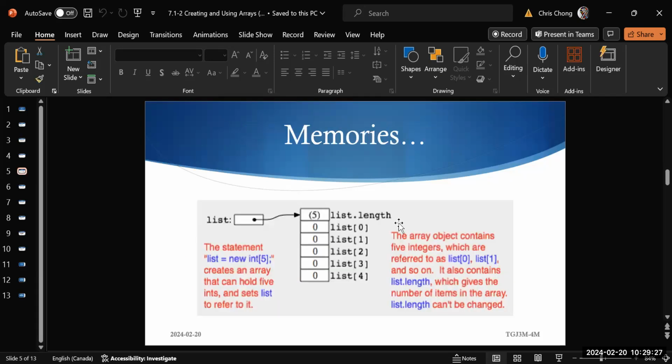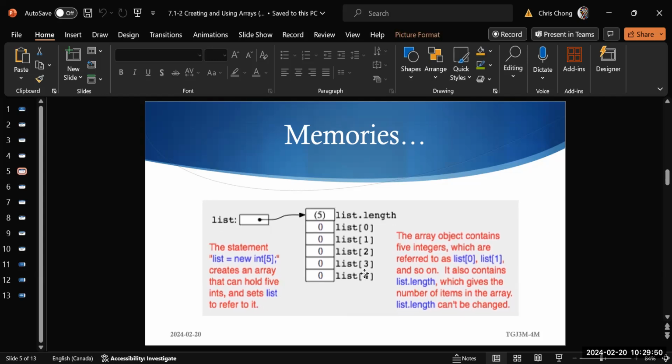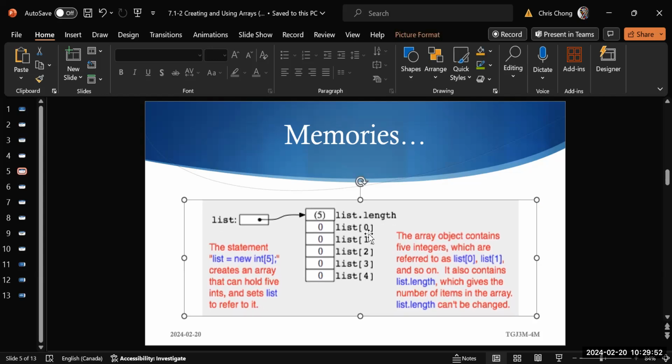Okay, and then later on, just like how we drew on the other side, we have our array here. We have the array indexes indicated by the square brackets. And also, as we noted, there are 5 elements here. Even though the last number is 4, there are 5 of them because we start at the number 0. Okay, so now we're ready to get coding.